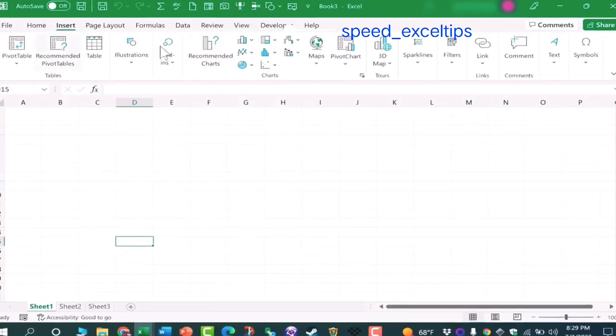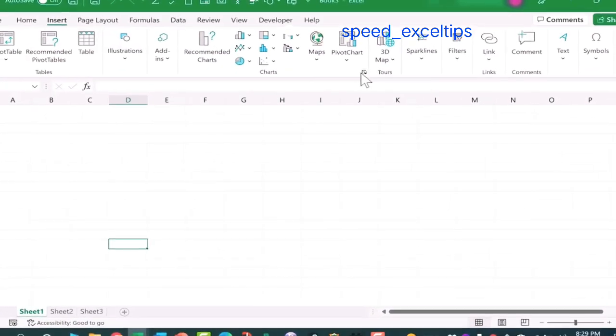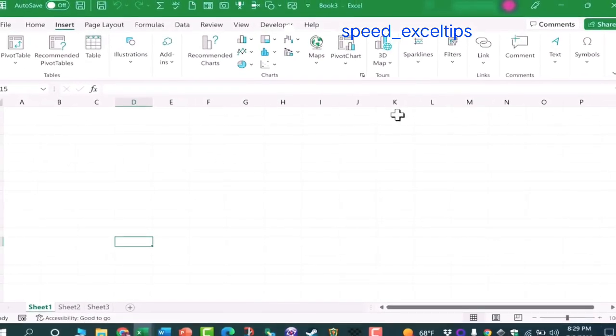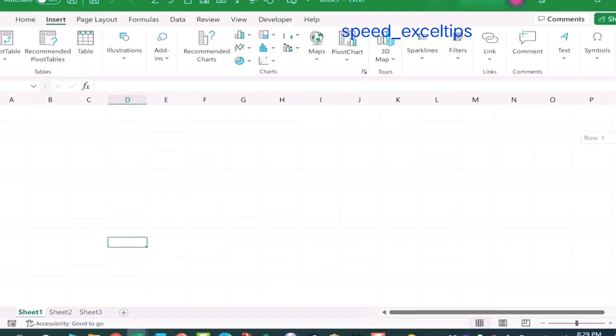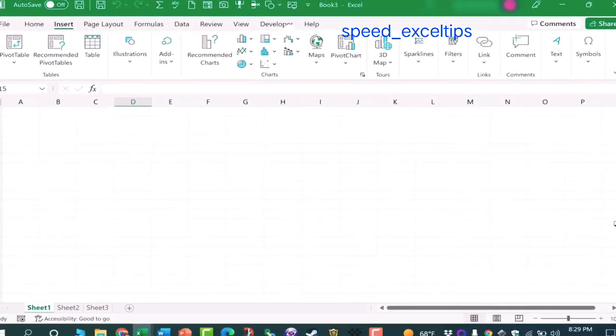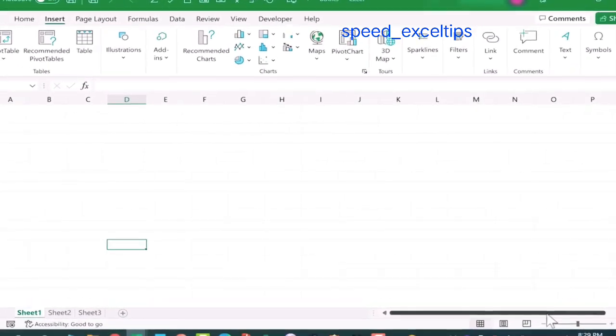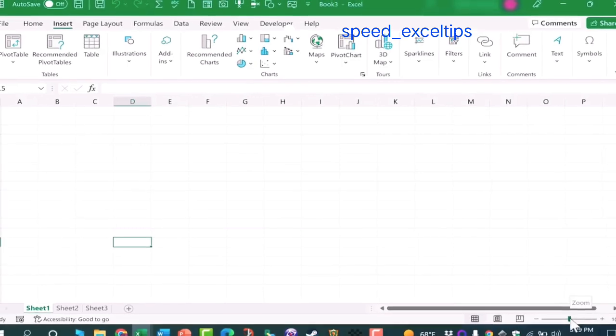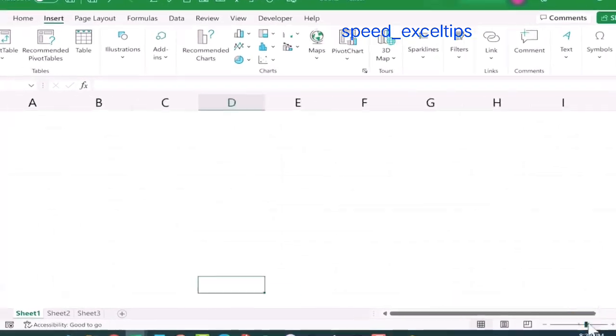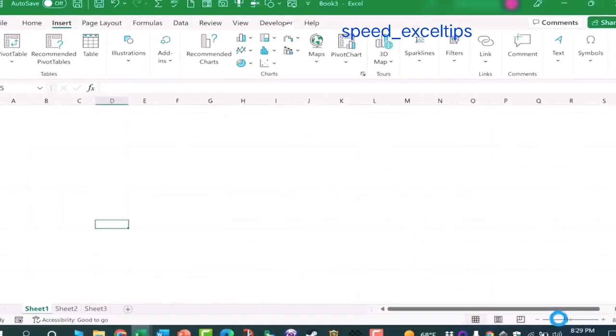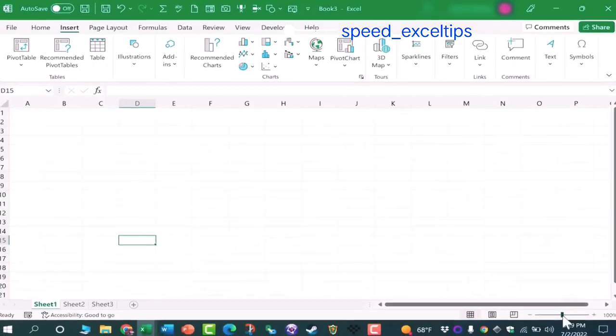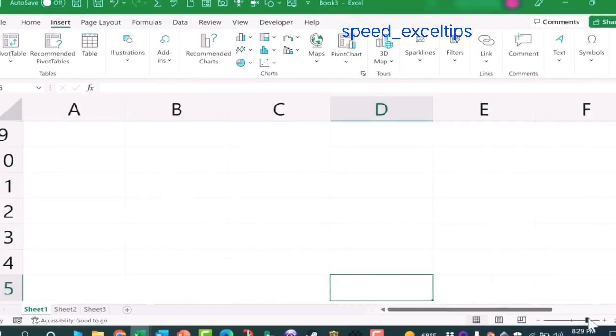In addition to the tabs, the ribbons, and the groups, and the launch buttons, we also have some other layout features that you really need to know. Over here on the right, we have a scroll bar that you can use to move down your spreadsheet and up the spreadsheet. We also have a horizontal scroll bar. Underneath that, we have a zoom slider. If I slide this to the right, I zoom in on the spreadsheet. If I slide it to the left, I zoom out on the spreadsheet. Doing this does not change the data at all. It just zooms in or out.